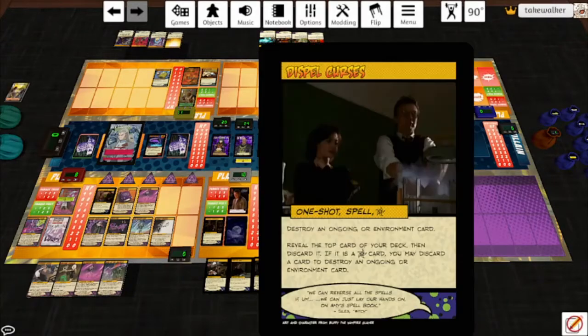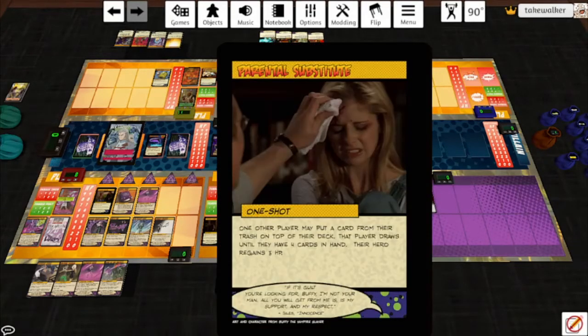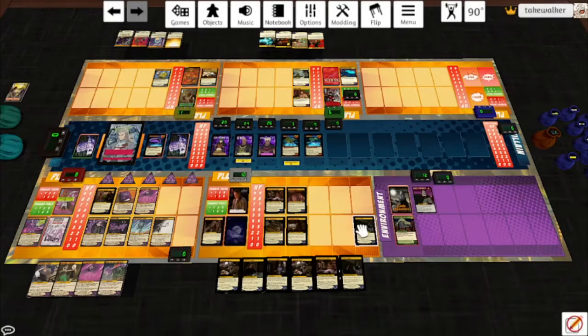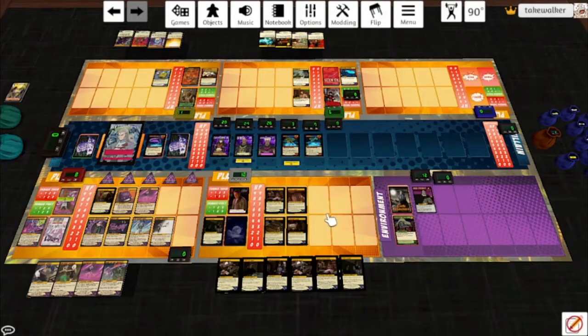Okay, good stuff. Let's play Dispel Curses. Destroy an ongoing or environment card. Goodbye Underland Sentries. Reveal the top card of your deck, then discard it. It is neither a Slayer or Mystic card, so I cannot discard a card to destroy an ongoing or environment card, not that I would have anyways.